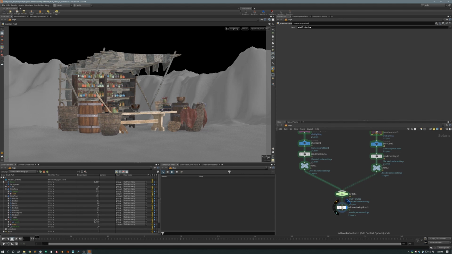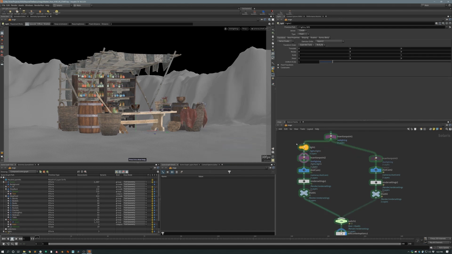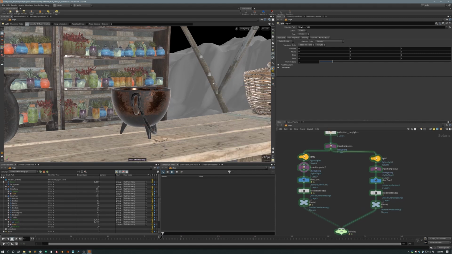So we've already set up our context options to switch based on where we are in the timeline. So what I can do here is, instead of seeing all of my insertion points, I can just say show me the ones that are in the current cook path. My current cook path is on the left here. So if I go shot lighting and then hit tab, light, there it is. It goes right above that insertion point. If I scrub along and go to my next shot and do the same thing, then it goes above that one.